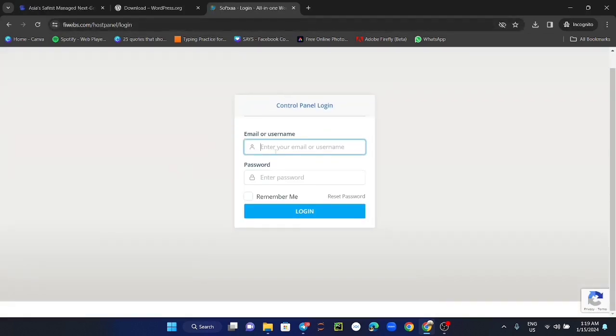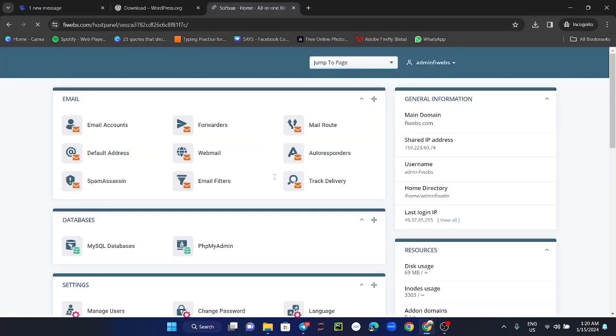So you can input your credentials and log into HostPanel. So I have logged in the host panel section.